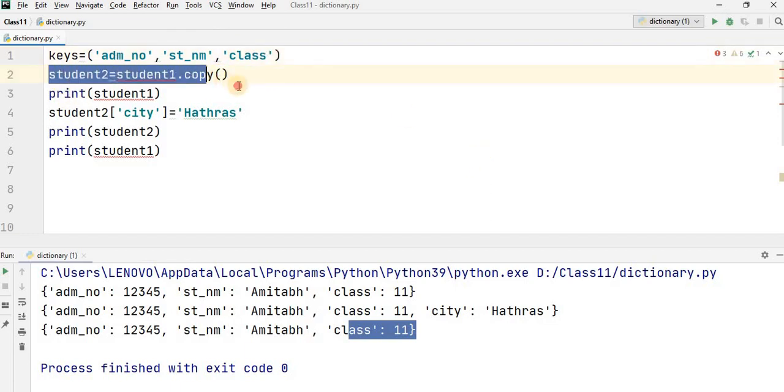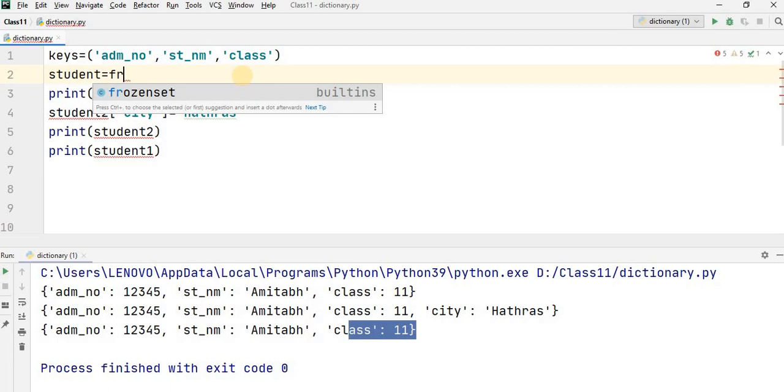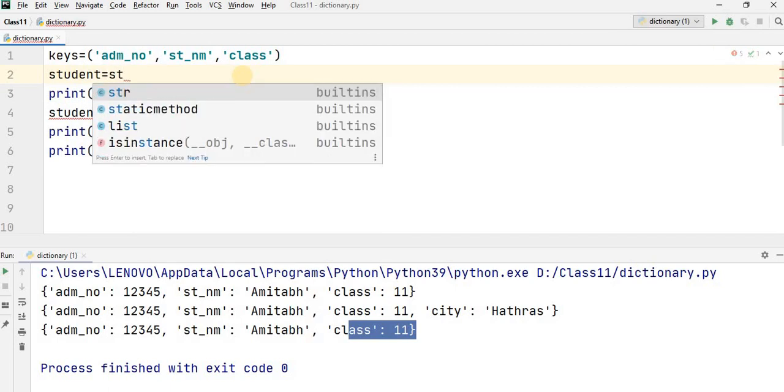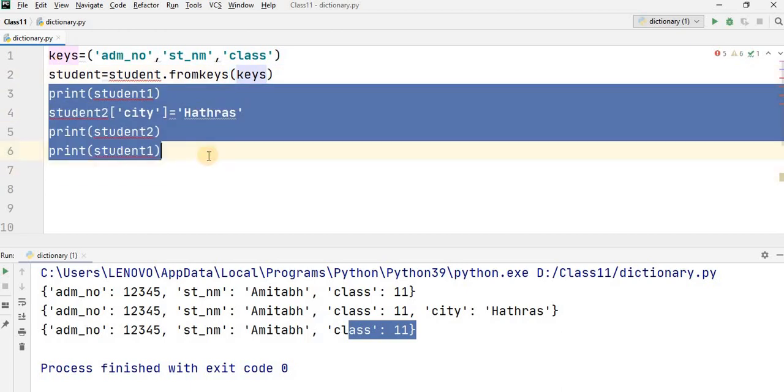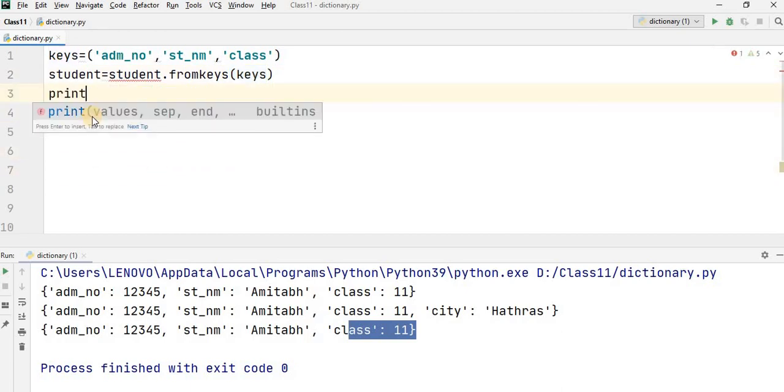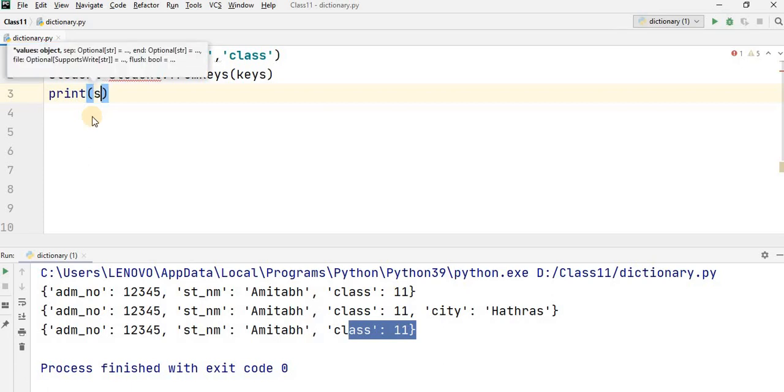If you want to create student equals dict dot fromkeys, and write the sequence here, that is keys, and print student.